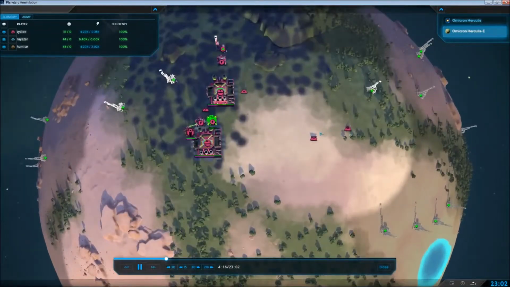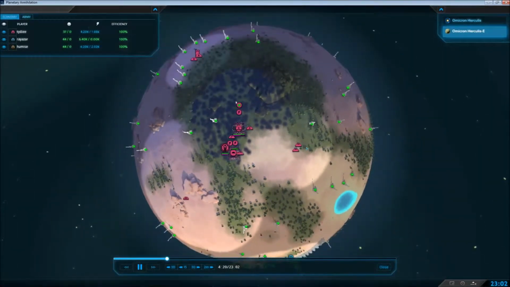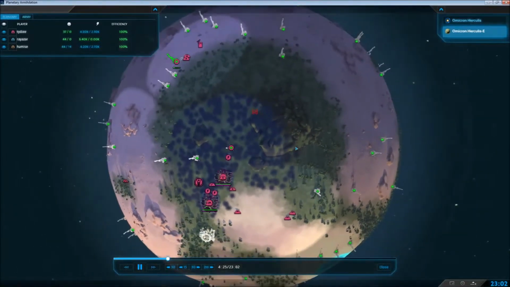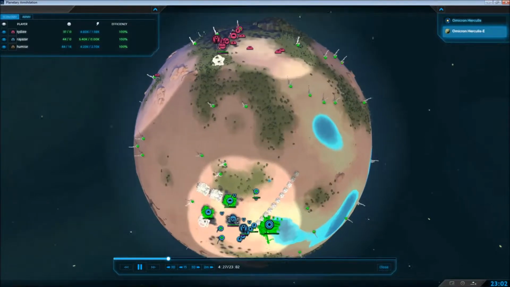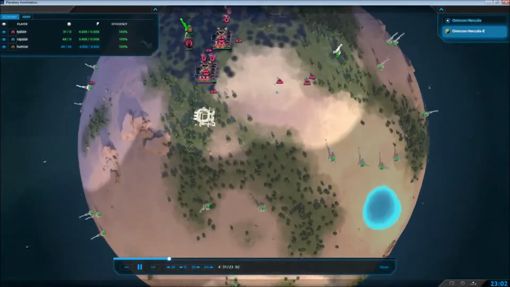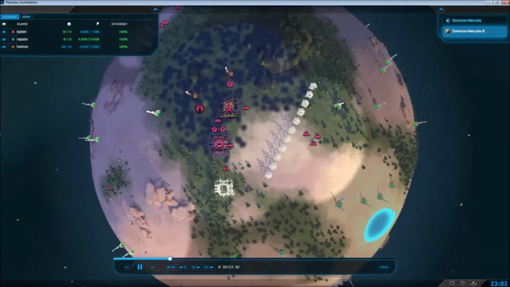And pink is sending out skitters to go ahead and scout around. Rippers coming out now will probably be used just to stop any expansions, especially if that bot fabricator gets too close. And an air factory being set up to be built.